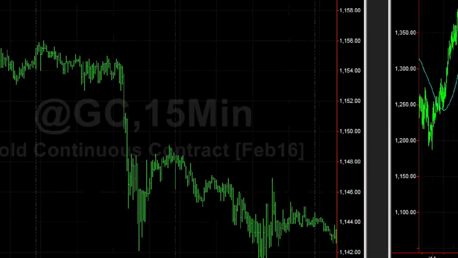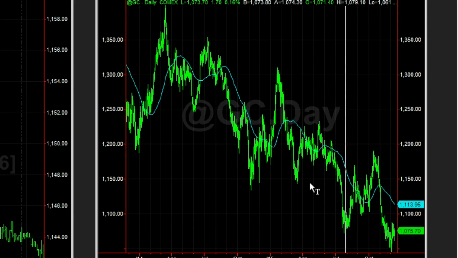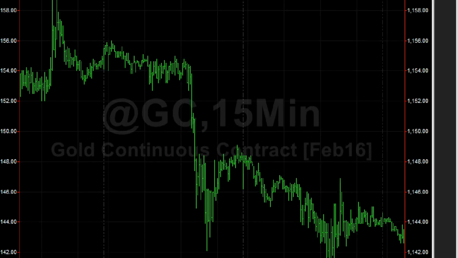And then off to the right hand side, I added a daily chart with a 50 period moving average. And indeed, that's exactly what's going on. Even though I've loaded this trading system onto a 15-minute chart with no other data stream, it will calculate the daily open and close and build that moving average based upon the daily data. So if we come in here, let's try to find a trade.